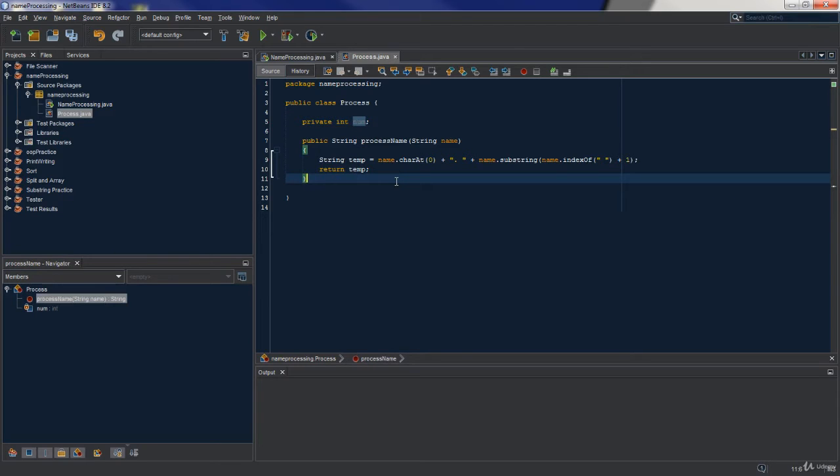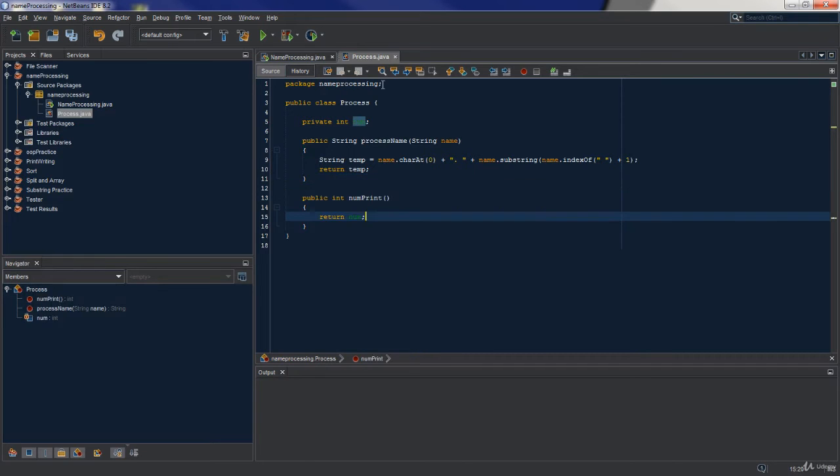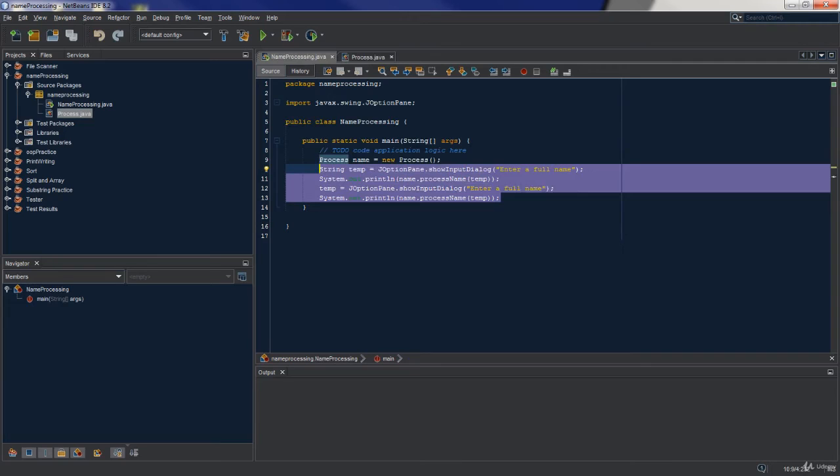What I'm going to do now is create another public method that does output data, but in this case it will output the integer num, the private variable I have created over here. Notice I did not have to create a num variable inside this method. I did not call for another variable from the user. I'm just printing the private variable that has already been created in the class, the variable that can be used in every method.